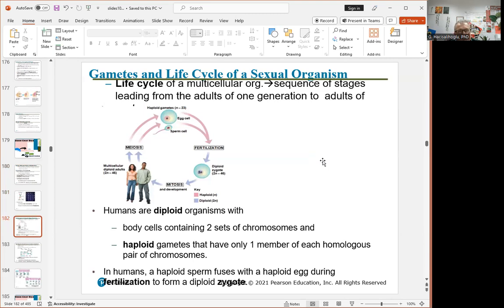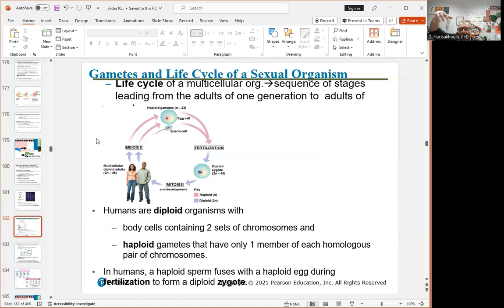So the gametes are the special cells, like egg or sperm cells. You can see here a typical life cycle. The life cycle of an organism has two parts. The first part is called the sporophyte, which is 2N diploid, and then it goes through meiosis and creates egg or sperm cells. That part becomes the gametophyte, which is haploid, half of the chromosome number. So if the sporophyte is 2N diploid, the gametophyte is 1N haploid, like egg or sperm cells.